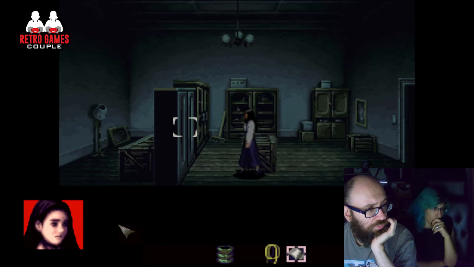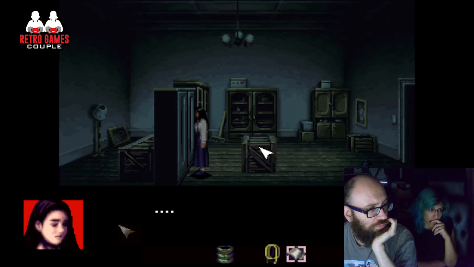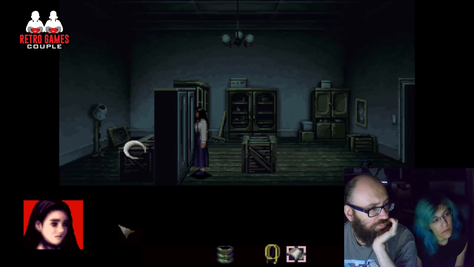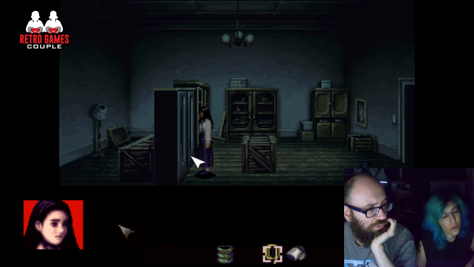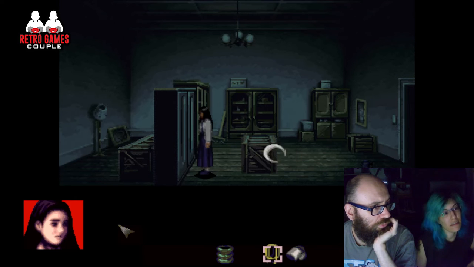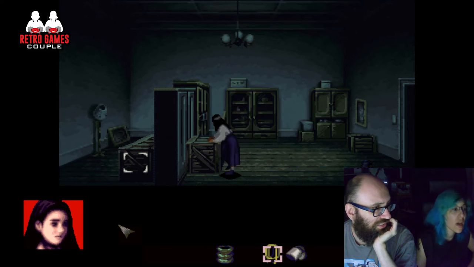Try the crate. It doesn't have an icon. It does. You just passed it. Oh, you're right. It does have an icon. But it does nothing. Wait. Let me. Oh, maybe with the rope you can. No. Why no? Because there's a perfectly nice crate there. You want to push the crate? Yes. Go to the right of the crate and push it. When you're on the left of the crate, it doesn't do anything. I know, this is weird.